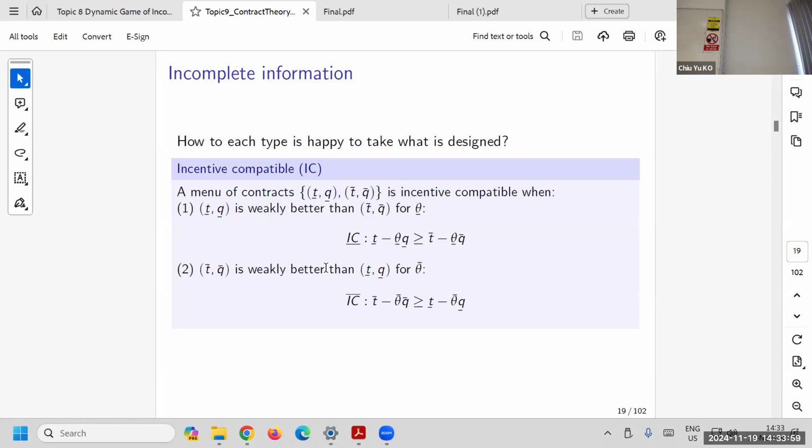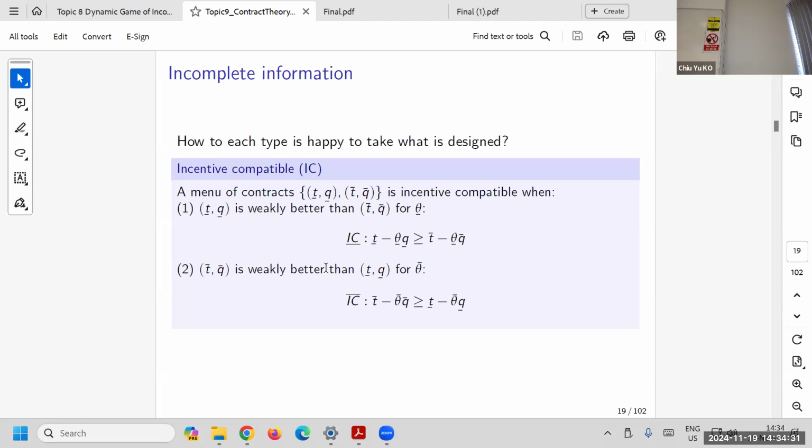So they do what they are supposed to do, and they don't do something they're not supposed to do, right? And this is for low type, and same with high type, right? That's called incentive compatibility. These appear in all mechanism design or contract problems. This is very similar to the signaling game we saw, right? The high type doesn't want to mimic the low type. The firm wants to induce a separating equilibrium, not pooling, so very similar.